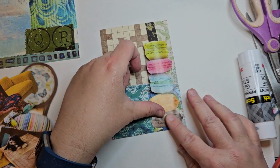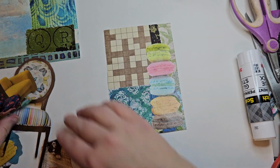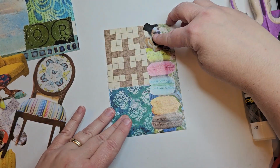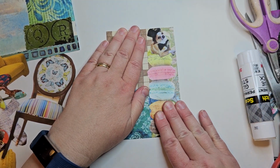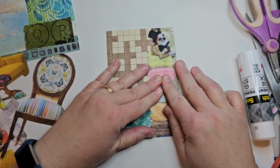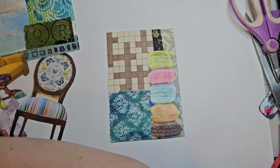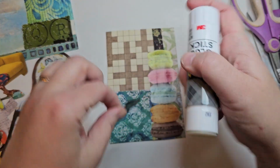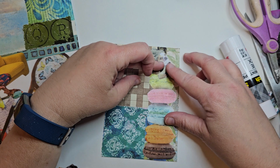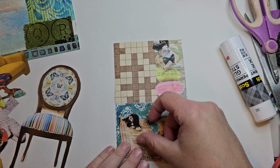So this, I think, can go pretty much all the way to the edge. I need to make sure there's room for, where is he? Where'd he go? There he is. Can I bring it down any? Nope. Oh, well, not together. They separated. There we go. I just need a little bit more room because the little doggo is going to sit on top of those. So I did pre-plan this so it would go quickly. Because if I have time and I'm in the mood, maybe I'll play in my glue books. I don't know. But I figured get this stuff done first.